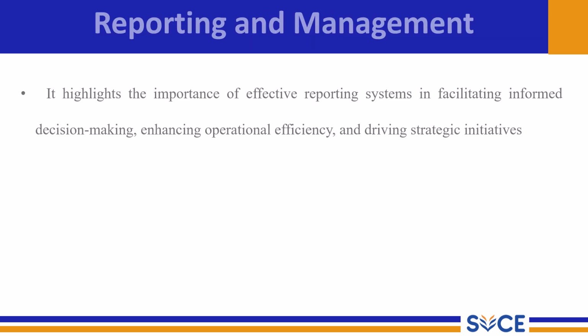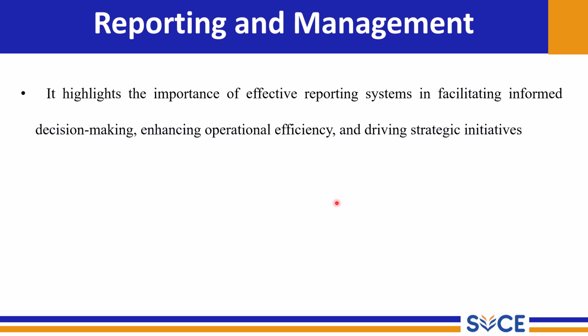So what is meant by reporting and management? First of all, reporting and management explores the critical relationship between reporting and management within the organization. It highlights the importance of effective reporting systems in facilitating informed decision making, enhanced operational efficiency, and driving strategic initiatives. By understanding the nuances of reporting, managers can leverage the data to improve performance and achieve organizational goals.